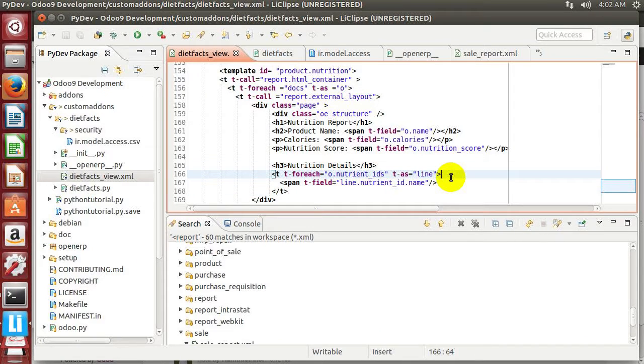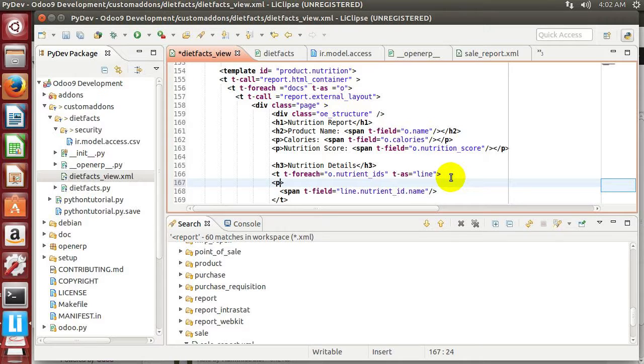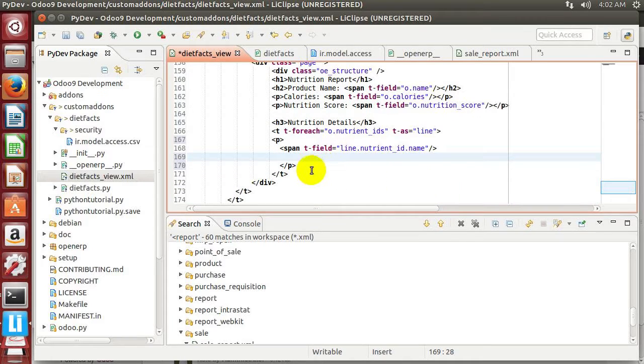So one of the things we know we're going to want is a paragraph. We'll just do it this simple way at first, and then we'll prettify it a little bit. So there's our name, and now let's go ahead and grab the value. We have the nutrient name, and we want the line's value, because that's not inside of the nutrient, but inside of the actual product template's nutrient.